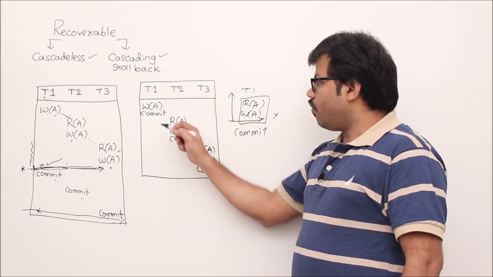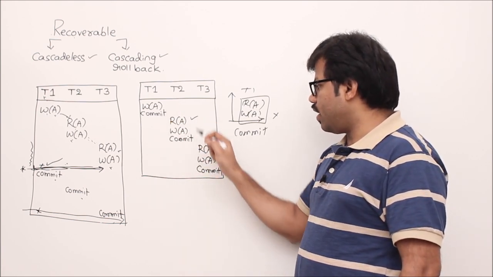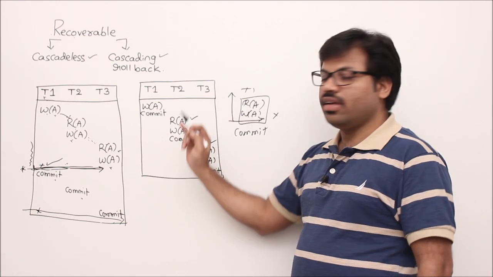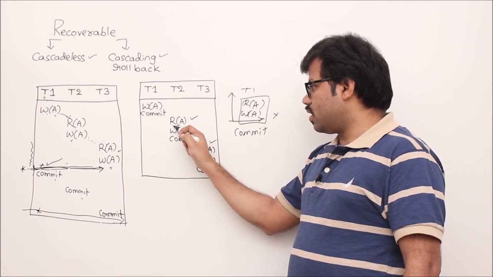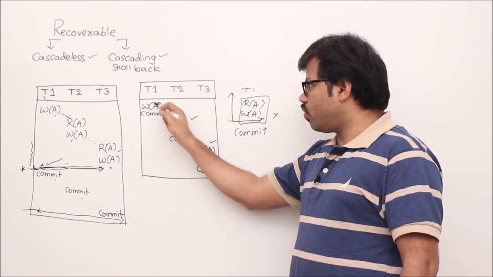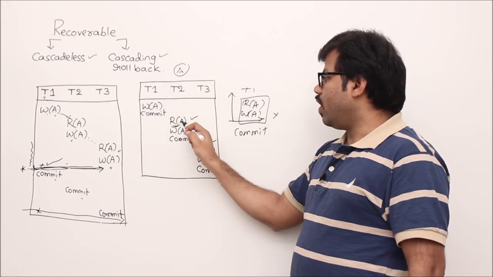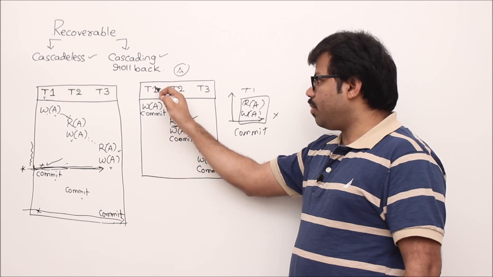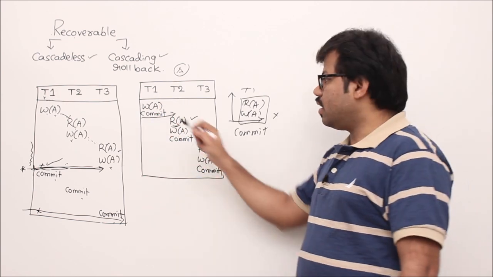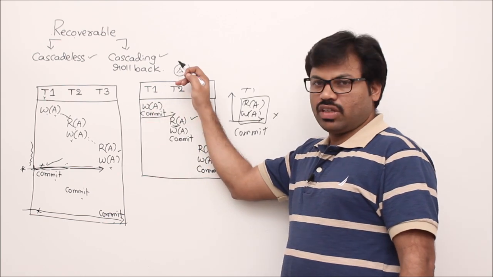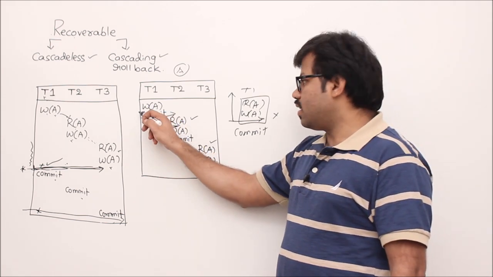See now, wherever power failure occurs, T2 and T3 are taking only non-dirty data. Before this read operation, T2 takes data from T1, because T1 is updating A, right? But whenever you read that data which is updated by T1, that is a committed transaction. When it is committed, the database will have the permanent value. That means it is correct data, right? So we never cancel T1.